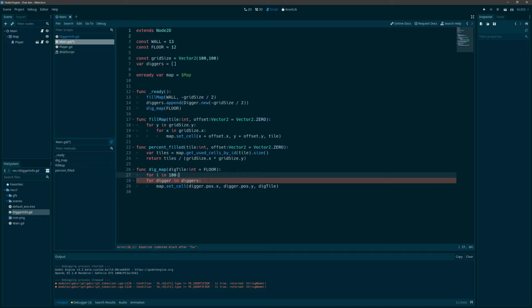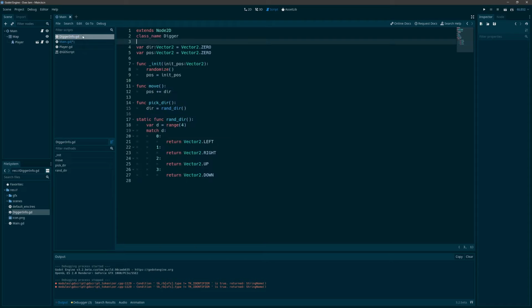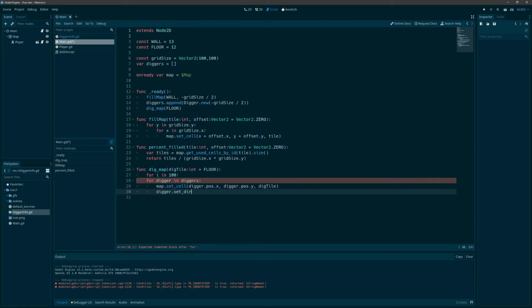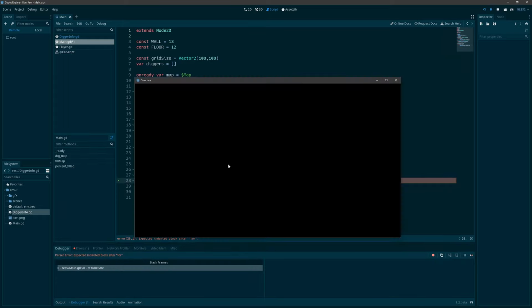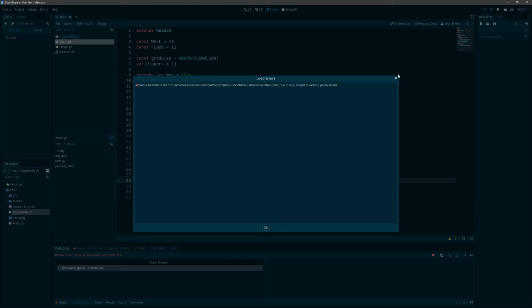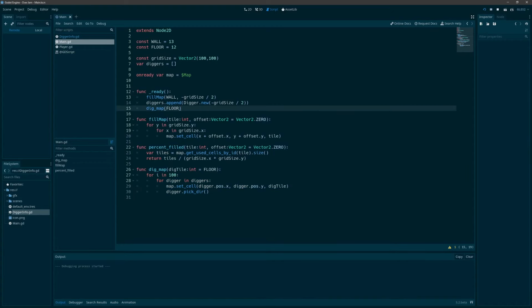And we have to set, we also have to set a direction. Is that what it was? Pick a direction. We add that so that we can change that if we ever want to. Yes. All right. See what this does.